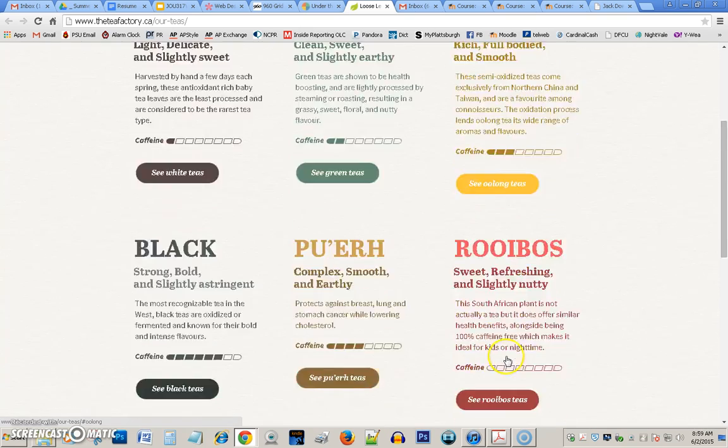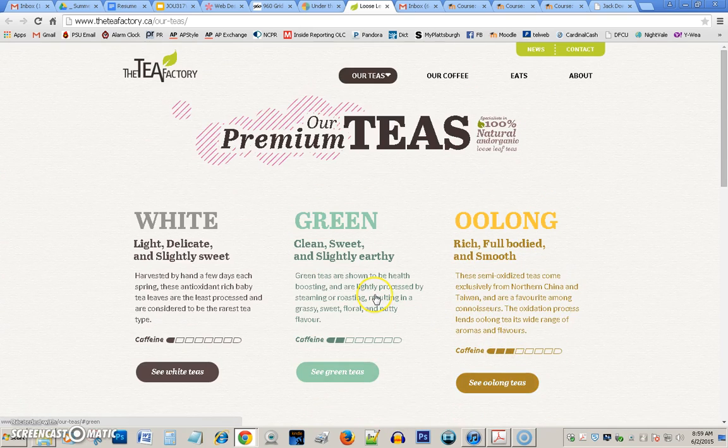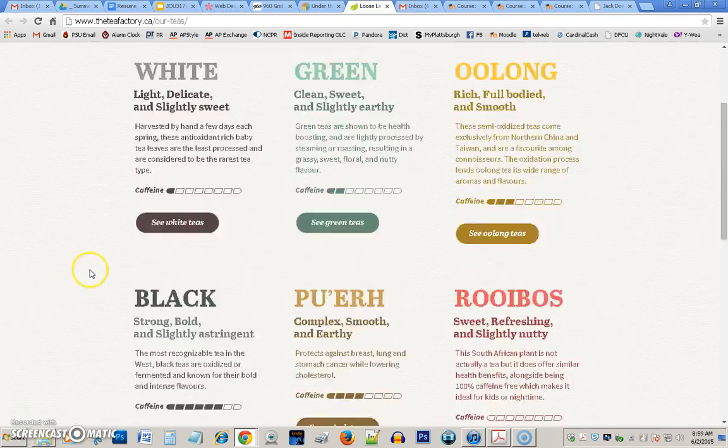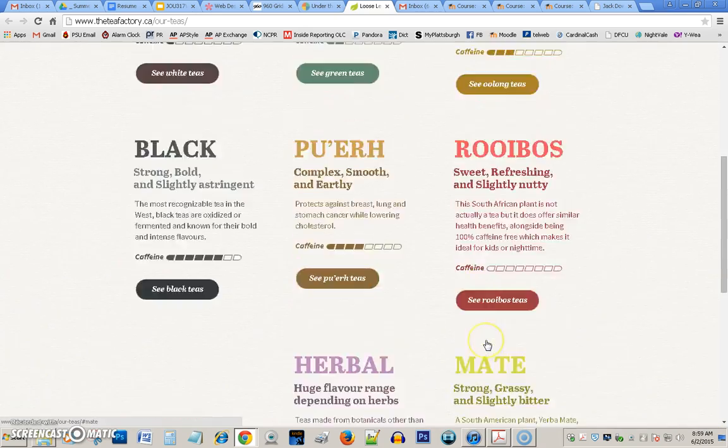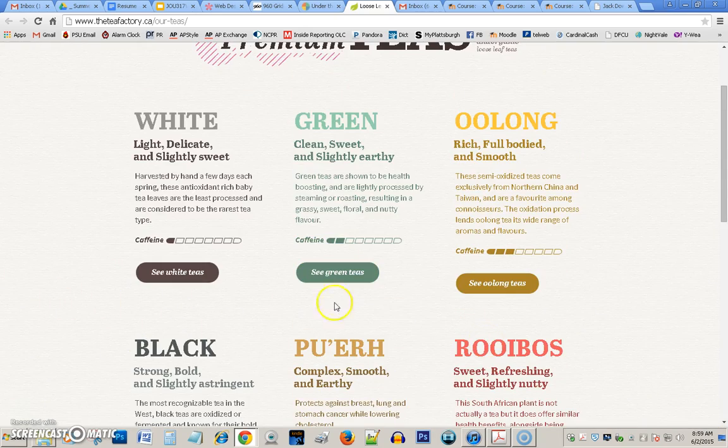Okay, so contrast is color, but then what's for the repetition? The white stuff is always white. Well, in this case, gray. You know what I mean. The green stuff is always green. The yellow stuff all goes together. So we have this repetition of color, repetition of sizes for headings, repetition of these blocks. These blocks are repeated. Repetition of spacing, the spacing here.